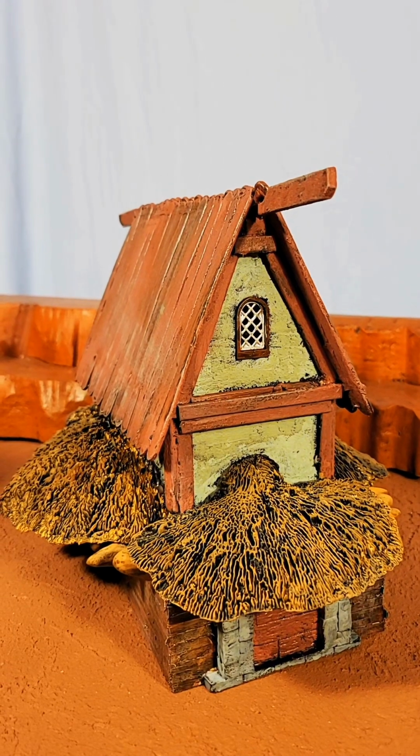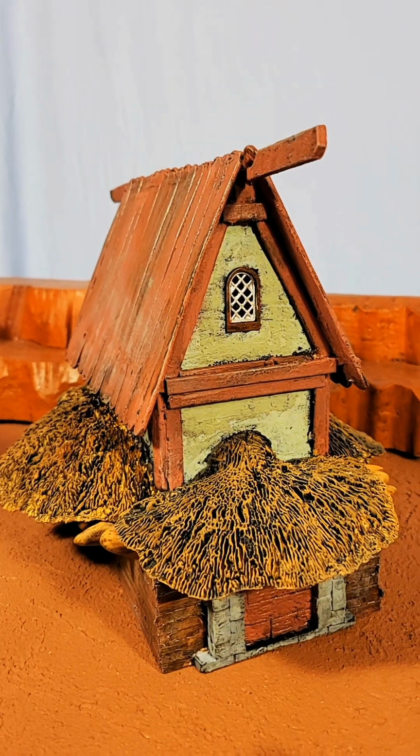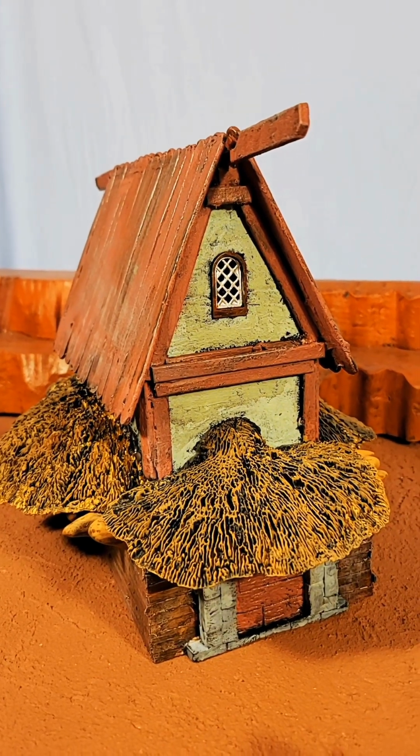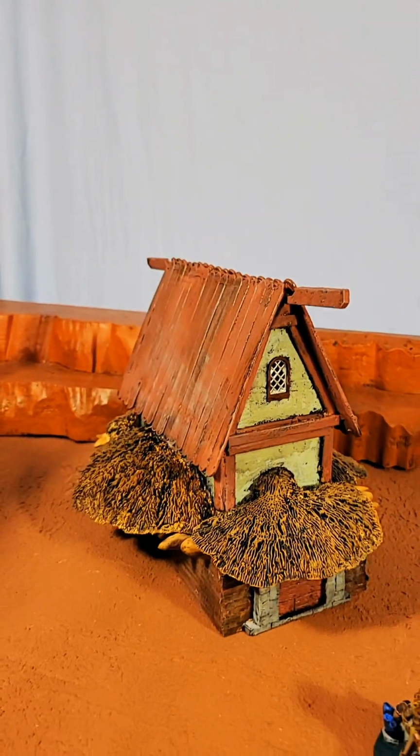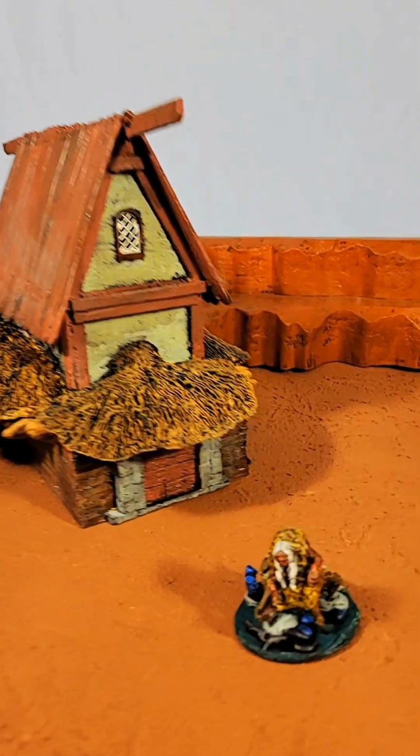We've got bamboo skewers, we've got Lego windows, we have, again, recycled old toy, we have bits of insulation foam that I used for other projects, and they've just been sitting around.